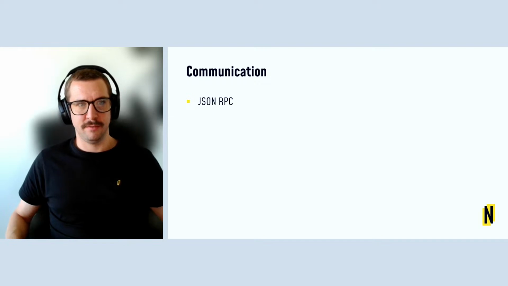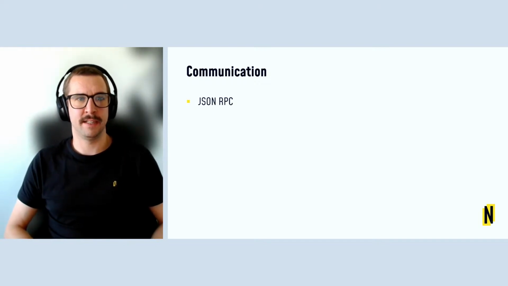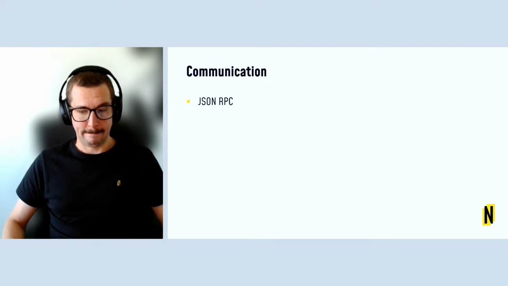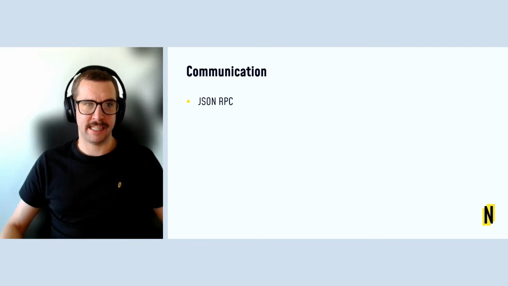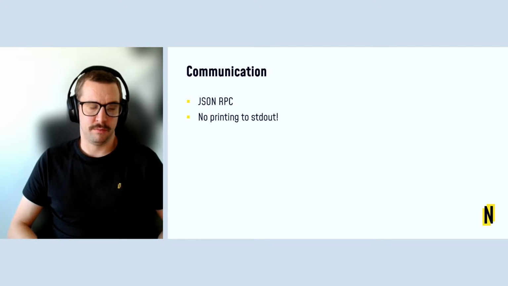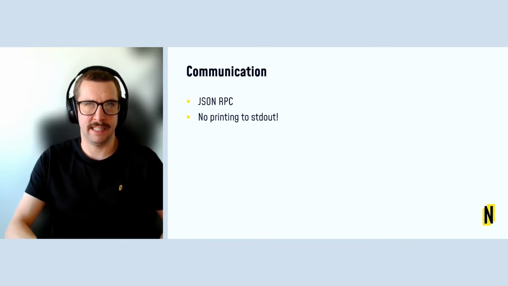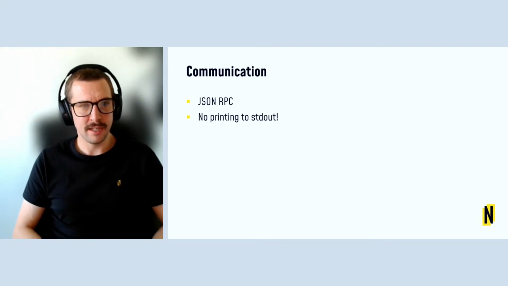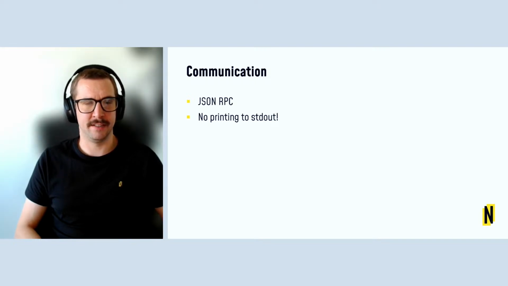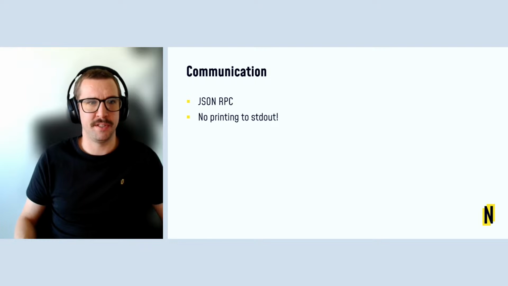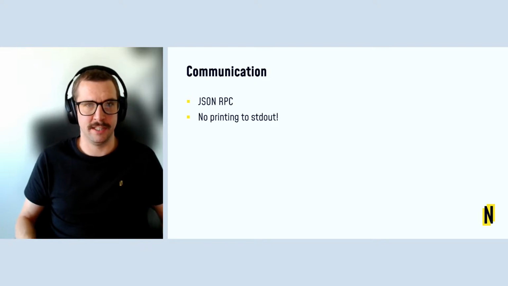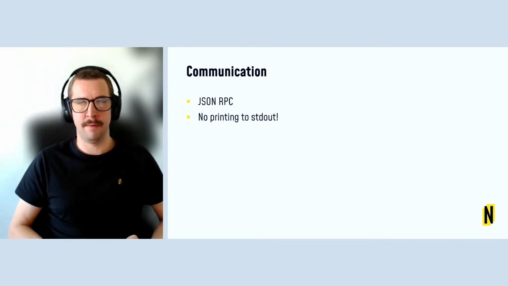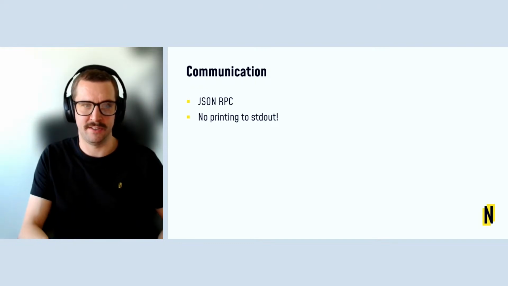The next challenging thing was the JSON RPC. It sounded like a good idea, and it's wonderful when it works, but when it doesn't, it really sucks. So one of the things that you really need to respect is that you just cannot log to the standard output. Fable was constantly logging to the standard output, and I believe that in the part I carved out, it wasn't there yet until it eventually appeared that it was. And that was quite the needle in the hay, because all you get is, hey, the plugin cannot deserialize the response from the JSON RPC endpoint that it's talking to, and that's all you get. So it took me a while until the penny dropped that, oh, I'm probably messing up my own JSON payload by something that's writing to the standard output.